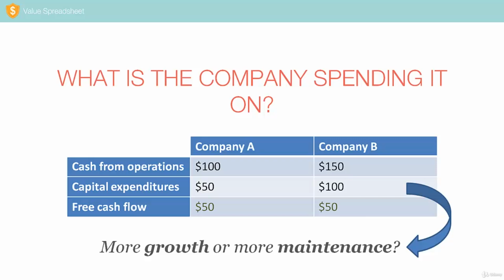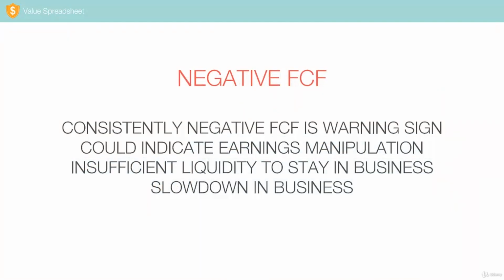A company could also be spending its money on repaying debt, buying back shares or paying dividends to its shareholders, which are all important things from an investor's point of view. So a low free cash flow does not necessarily mean a company is not doing well. It all depends on what it is spending its cash on. However, if a company consistently reports negative cash flows while reporting increased earnings, this is a big warning sign, because this is unsustainable in the long run and could indicate earnings manipulation. We'll cover this in more detail in the upcoming lesson.